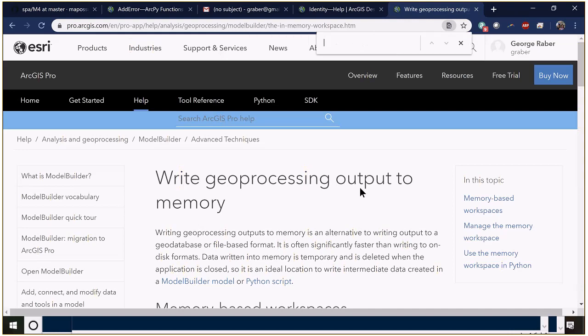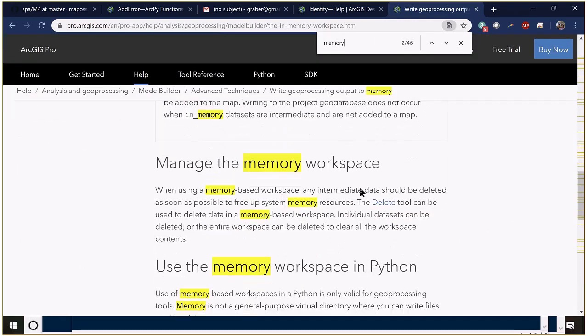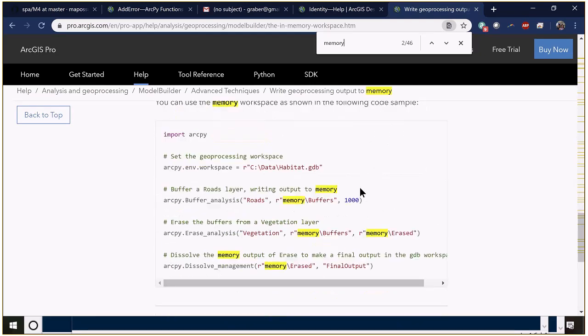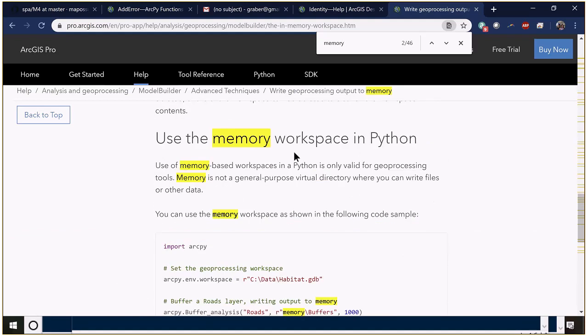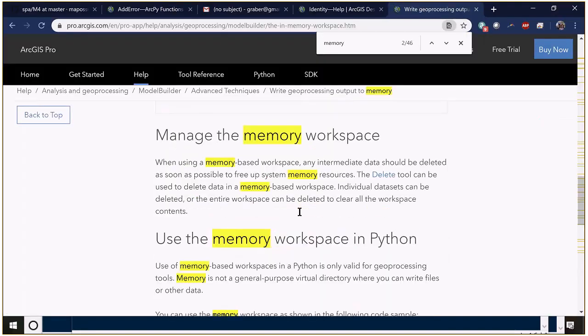It said in_memory up there. Yeah, it does say that. But in these code samples, it just says memory. Anyway, I'm going to use in_memory. This memory stuff is new.